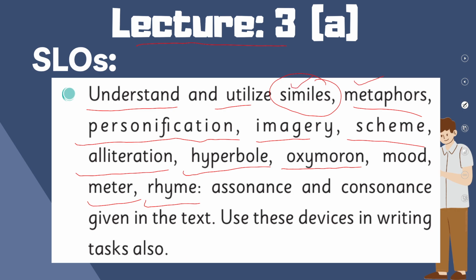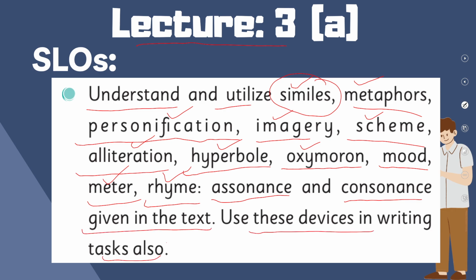Similes, metaphors, personification, imagery. I hope that you are aware of these figures of speech. We will also talk about scheme, alliteration, hyperbole, oxymoron. All these are also poetic and literary devices. We'll talk about mood, meter of a poem, what a rhyme in a poem is, and also assonance and consonance, the repetition of vowels and consonants in our verses. Use these devices in writing tasks also.